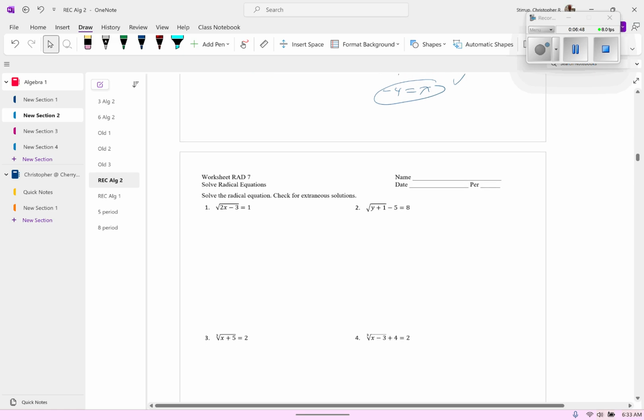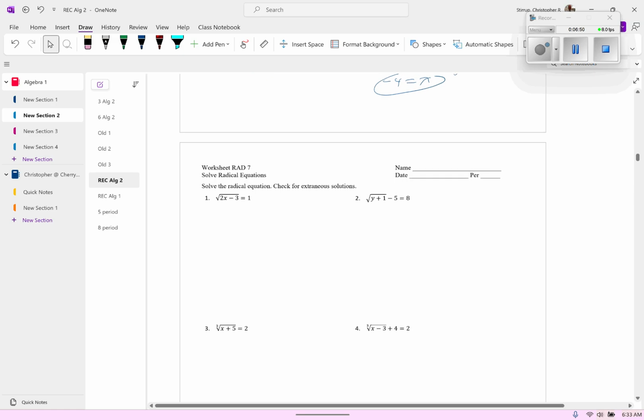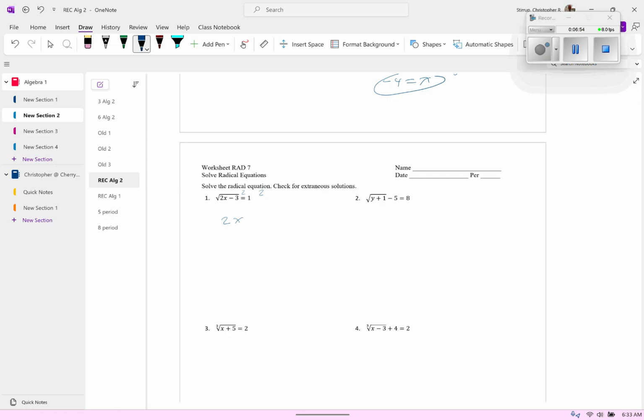Yeah, we'll go ahead and work out this worksheet as well. Make sure you're trying to practice it, so double check it. So I'm going to square both sides first. It's going to give me 1. Add 3 to both sides. Divide by 2. 2 times 2 is 4. Minus that is going to give me 1. √1 is equal to 1.